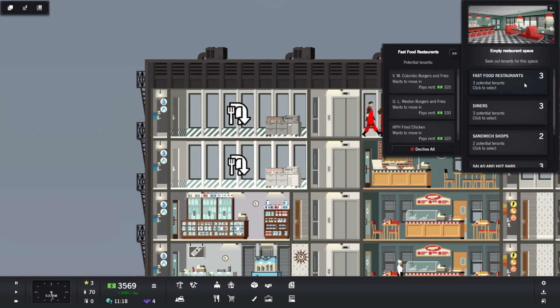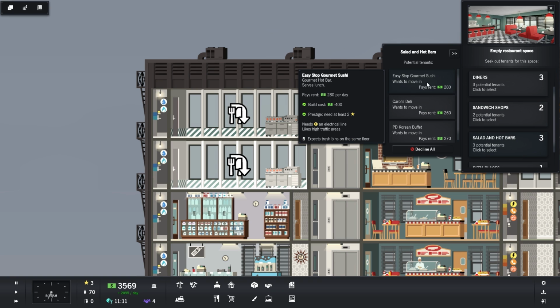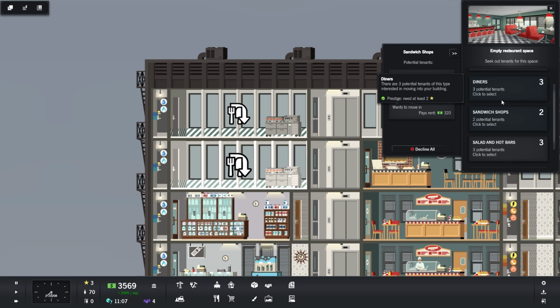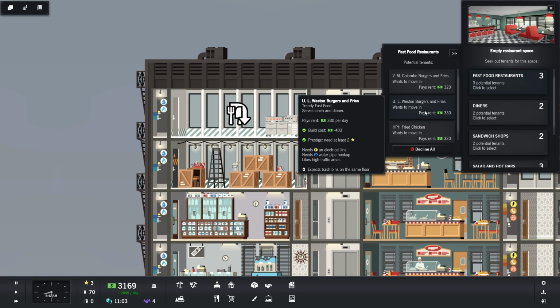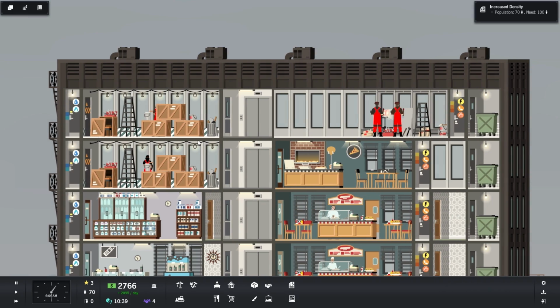We'll go for 330. What else have we got? 330, 330, 320. What's the most expensive? 280? No. 310. So the 330s are my best bet. So let's grab you and let's grab you. We'll get those guys in there. Spent a little bit of money on it, but that's okay.